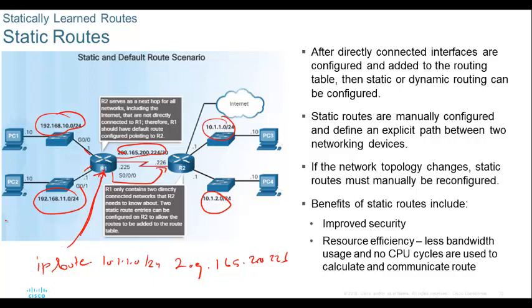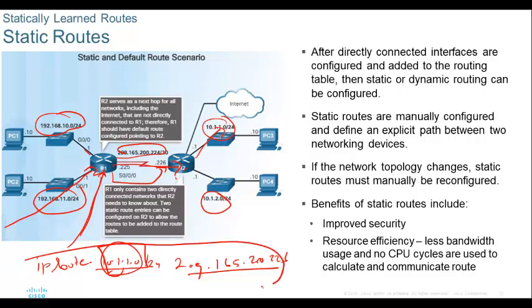So what does this mean? It means that if anyone is sending a packet to router 1 for this destination, because router 1 does not know about it, we are telling it, don't worry, I'm giving you the info. If the destination of the packet is this, then send it to this. This is directly connected. You send it to this router. This router will check the routing table and it will deliver here. Writing like this is what we call a static route or explicit path. We explicitly write the path. We call this a static route.